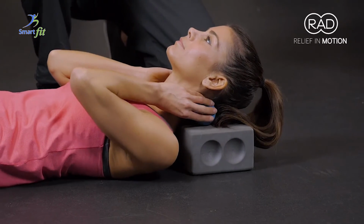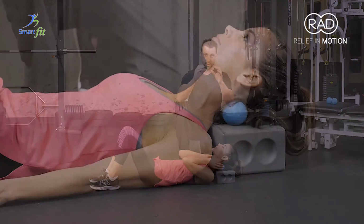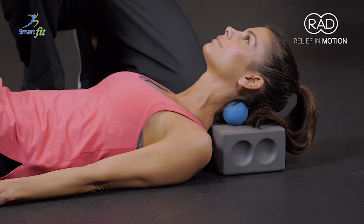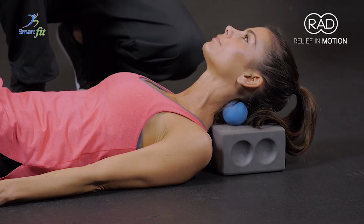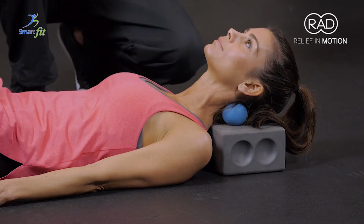Good, and just get at the top of the neck. The rad roller is going to line the vertebrae. And once you find a spot that's a little more tender than others, take 10 deep breaths. We can also add some tiny rotations of the neck. When you turn your head left, you'll target the left side. When you turn your head right, you're going to target the right side, all right?